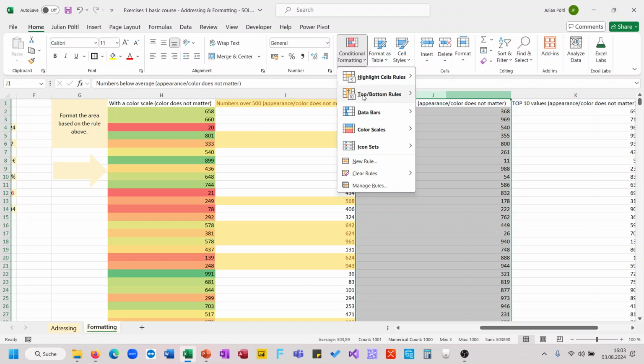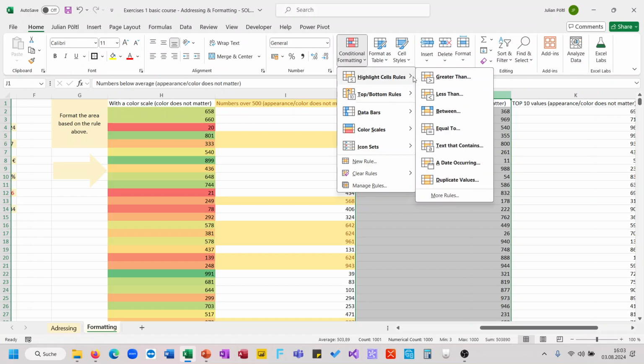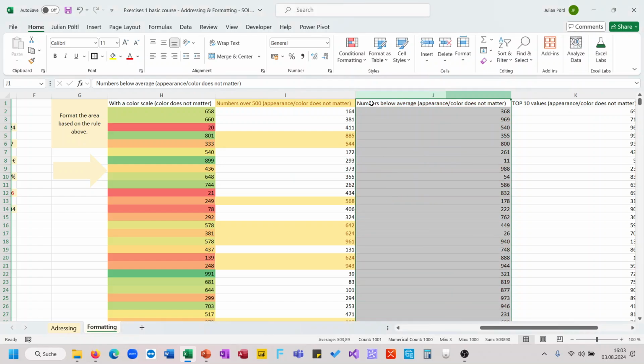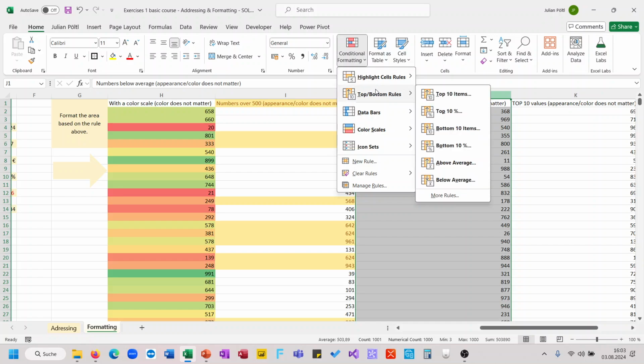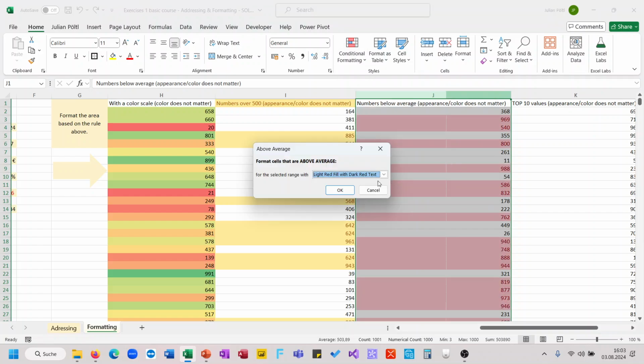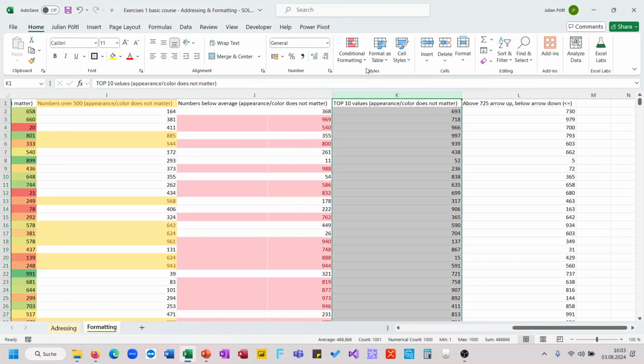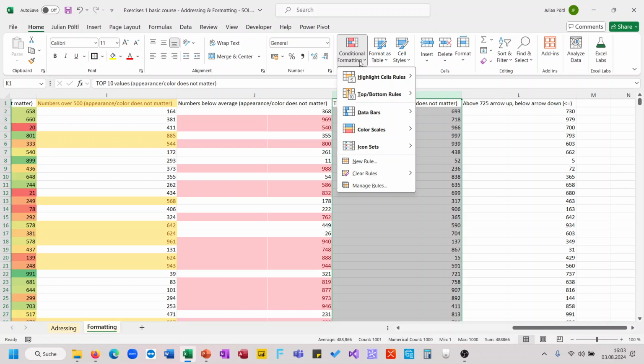Numbers above the average, rules greater than, this doesn't do it. Above average here. So conditional formatting, top/bottom rules, above average will do you the favor. Top 10 values. This can also be quite handy in a corporate environment.